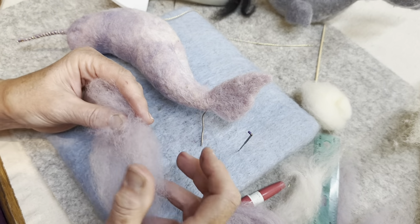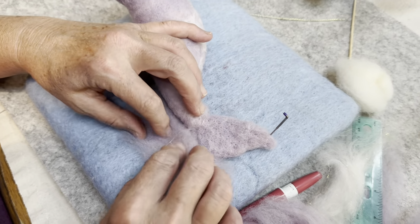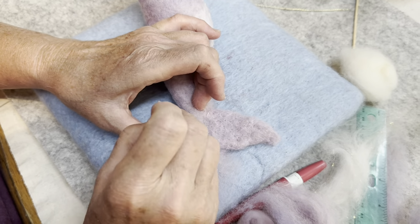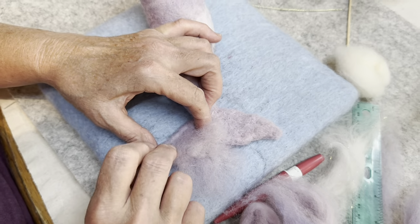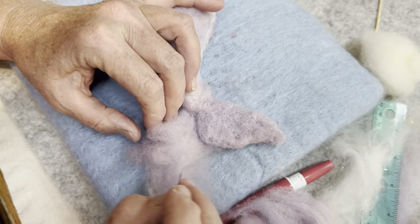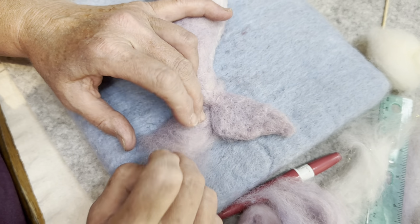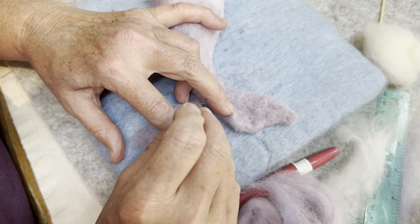So again, I got a stack, about 2 inches. Fold it over. Follow my wire. Attach it up there now. You don't want to felt it to that other fin. Kind of move him out of the way.